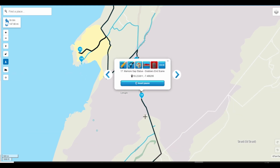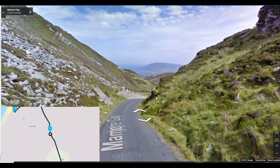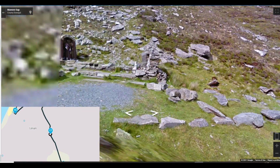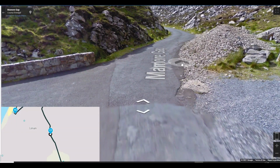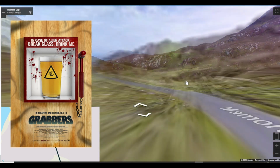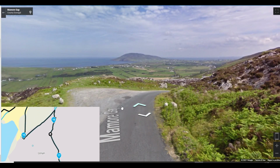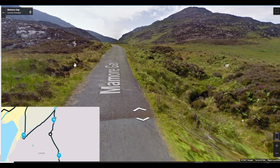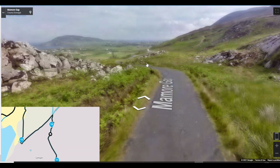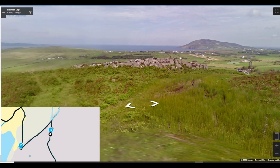And there's a little coffee bean shop or coffee van up halfway up it as well, with a viewing point. So you can see, actually that's the pull-in point. You'll notice the statue here, and again this is another scene from the Grabbers movie. The very end scene actually is just here. It's a great movie if you ever get the chance to watch it. But halfway down here you'll notice that there's a little point where there's a little coffee van, and you can pull in and get a great view back over the coastline. There it is there. See the white van? So there. You can pull up onto that and there's a great view back.